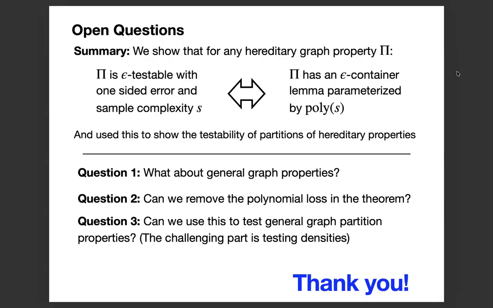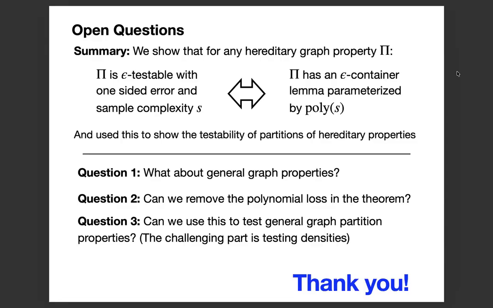Right. A lot of times when people have asked this characterization question, really what they want is some easy thing to test. Like I give you pi and here's something I can easily check, and now I know if it's testable or not. This would be the gold standard. But there are all these reasons to believe that these types of characterizations don't exist. There's not some really easy thing I can check. But whether it's decidable or not, that seems like a very good question.